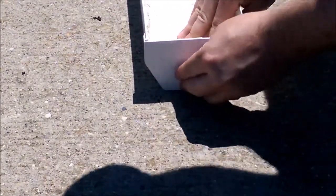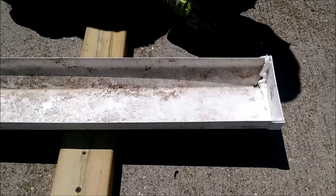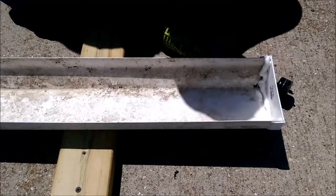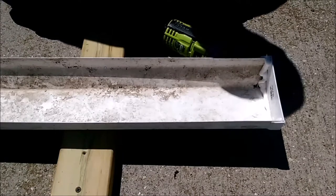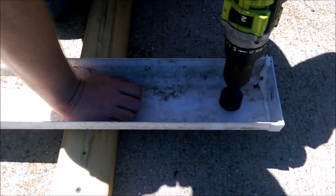Alright, side two on. Alright guys, I was able to find myself a little inch and a half hole saw, which looks to be about the right size. So we're going to try and get it centered-ish and just a few inches inside here, and it should be easy. I mean, it's plastic, come on.